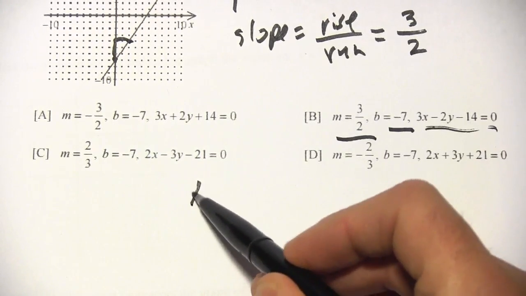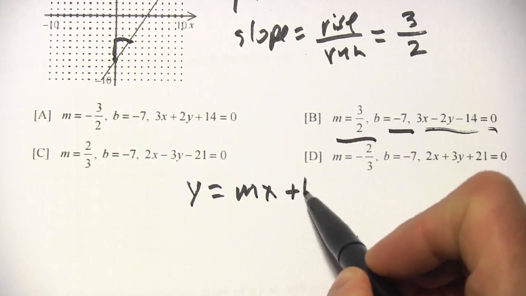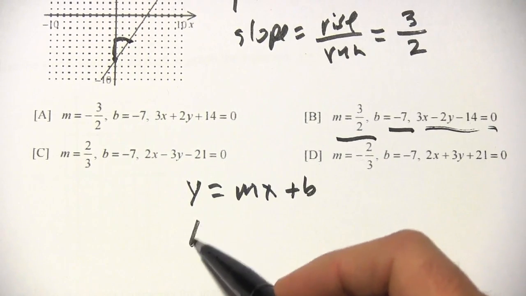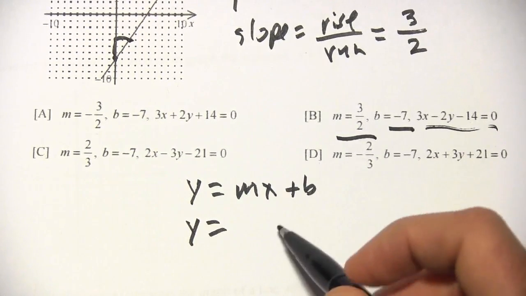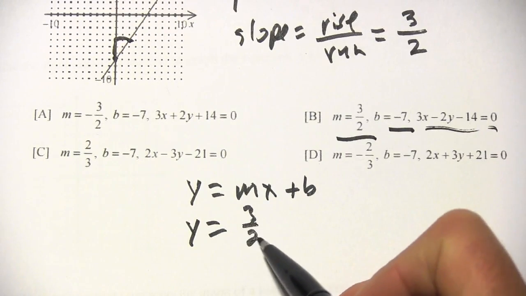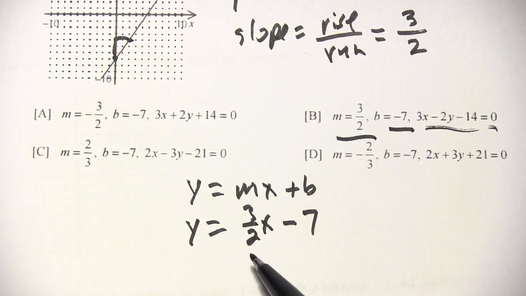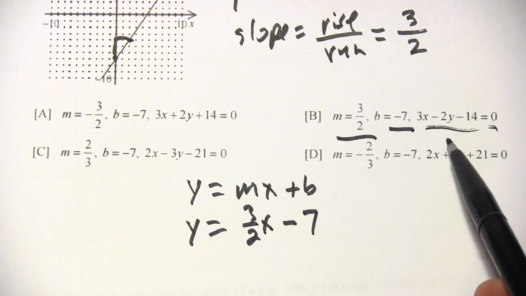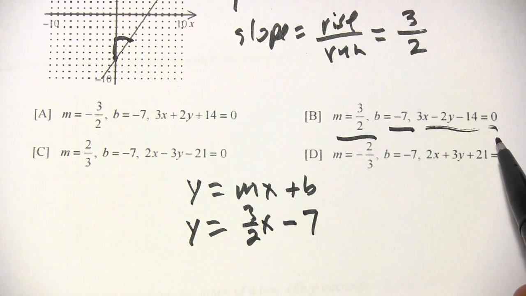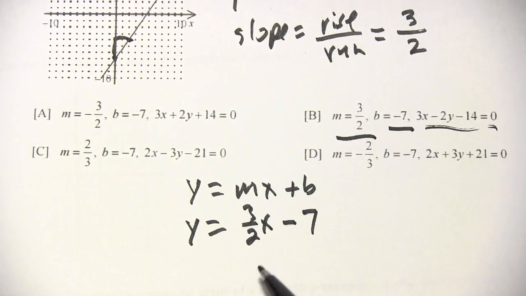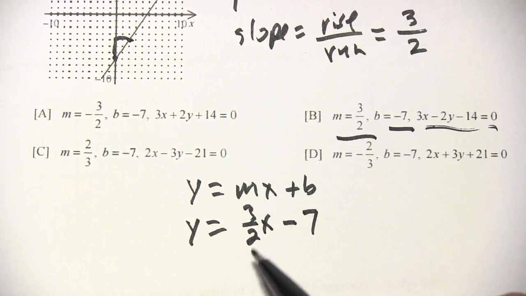So let's start. Remember, slope-intercept form is y equals mx plus b, where m is the slope and b is the y-intercept. So in this case, we would have y equals 3/2 x minus 7. So that's our equation for the line in slope-intercept form. Now it looks like they've got everything all on one side of the equation and a 0 on the other. So we want to get everything on one side. It also looks like they don't have any fractions, and we've got a fraction here. I can get rid of this fraction, though, if I multiply by the denominator.